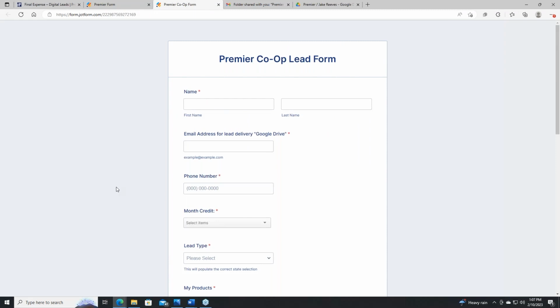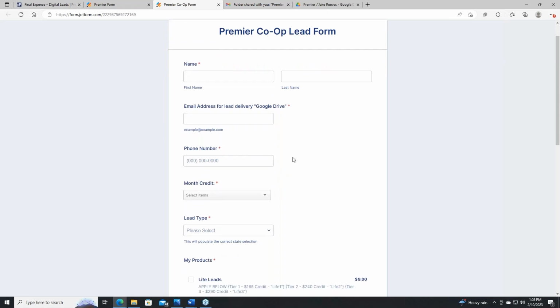So in order to begin this process, obviously we have to have the name, last name of the agent themselves. And a big key piece here is the email address. This email address is for the lead delivery, where the Google Drive, where you will have access to the leads itself. We'll go a little bit more in depth on the actual lead delivery phase, but this is a very, very special point that we need to have the email correct on this field itself.